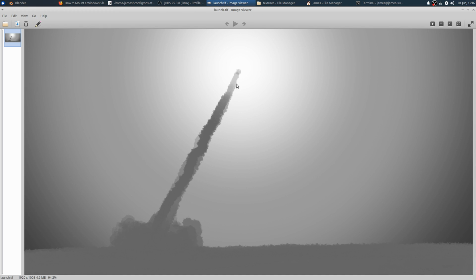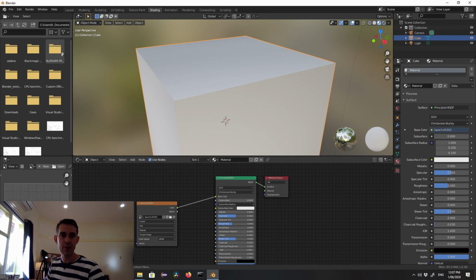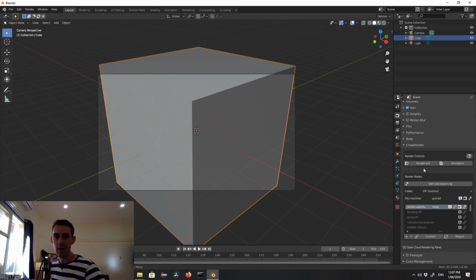Sorry, I can barely contain my excitement about small things. Small things, small minds, but that's okay. So now we know that this Linux machine can access the textures, but we're not quite there yet. I'll prove it to you. I am going to do exactly the same render, because you might think, we're there!